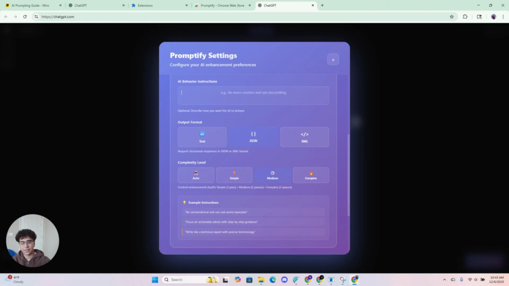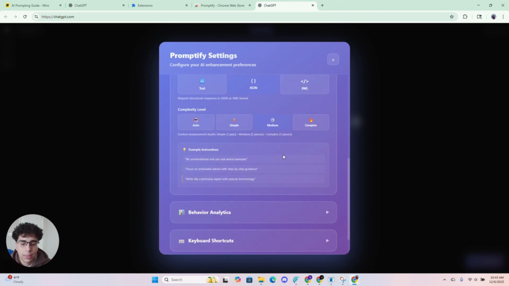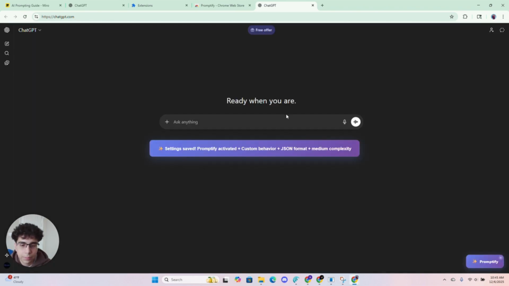I mean, they're obviously different, but in terms of the AI understanding it. I'll give it some instructions like make study guides that are super basic and to the point. Okay, I'll go ahead and save these settings.